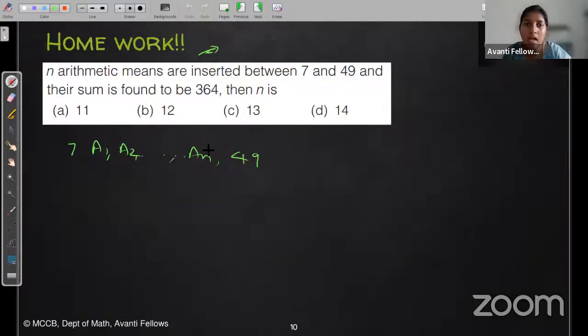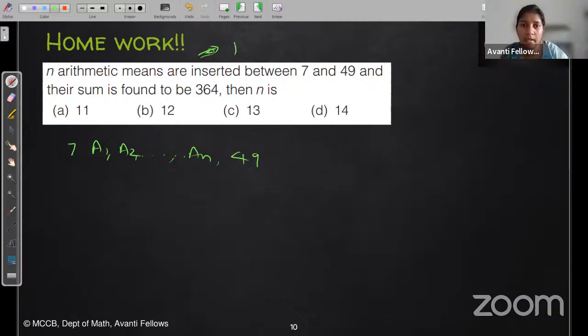Well, okay, this one is a homework problem. We'll solve that in tomorrow's class, okay? I want you all to think and solve this problem. So is it clear? Just think about it, okay? Just after this class, go through the question, think about it. We'll solve this in tomorrow's class.